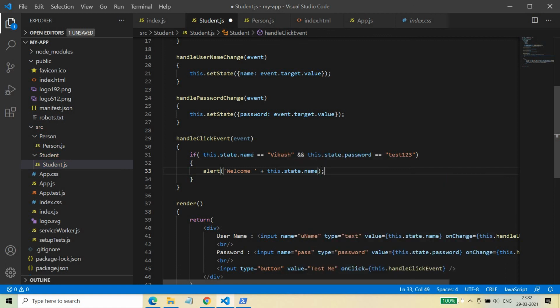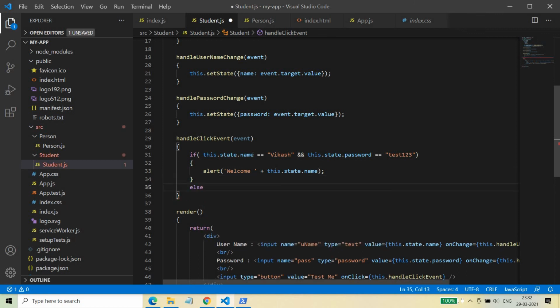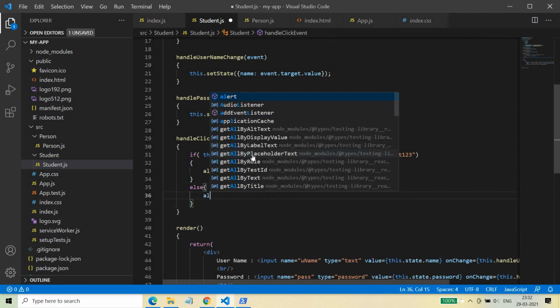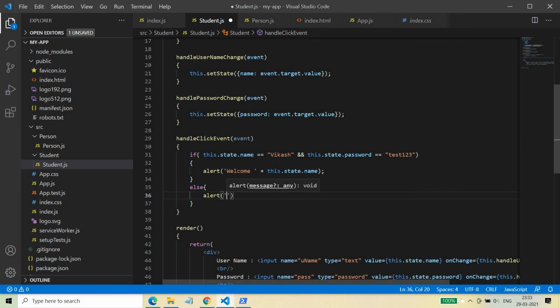It will welcome that name, meaning Vikas, else it will simply say get out. Okay, so that's it. Let's see what happens.